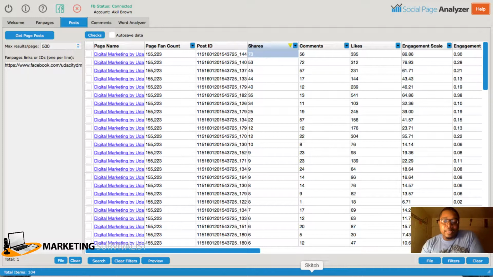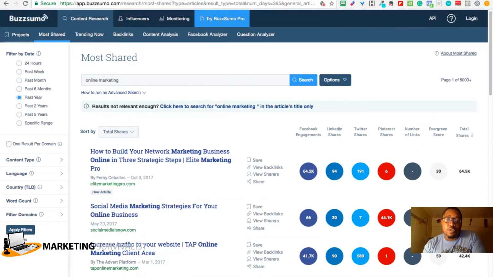Now I based this on a tool called BuzzSumo. If you've never heard of buzzsumo.com, it's a cool online tool that allows you to search different articles available on the web. You can see the engagement: LinkedIn 94, Twitter 191, and Pinterest six pins.